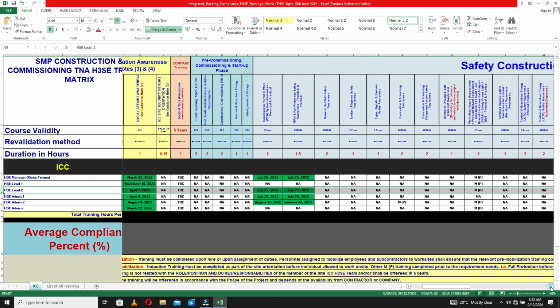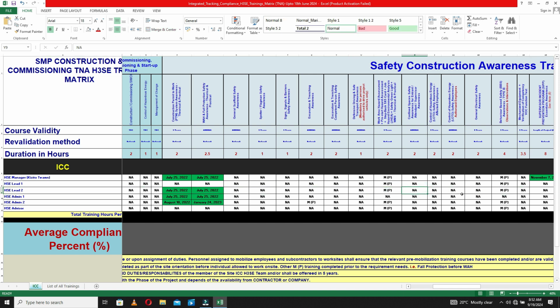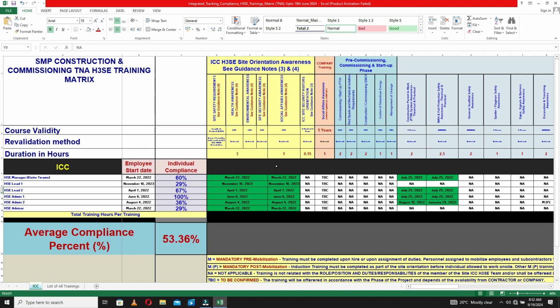We only have the trainings that are supposed to be done that are colored. So you will find that it will be hard for you to trace this to come up with all these trainings.